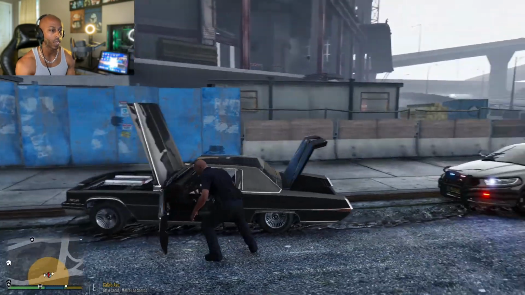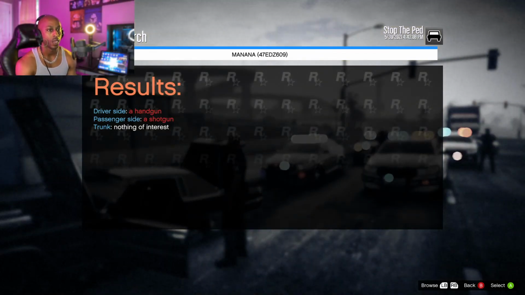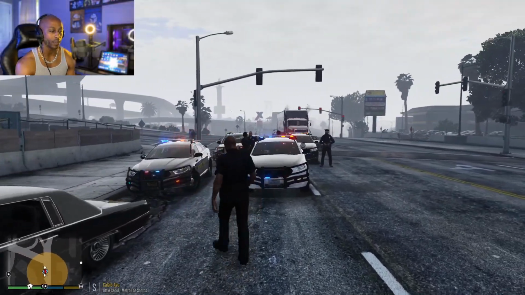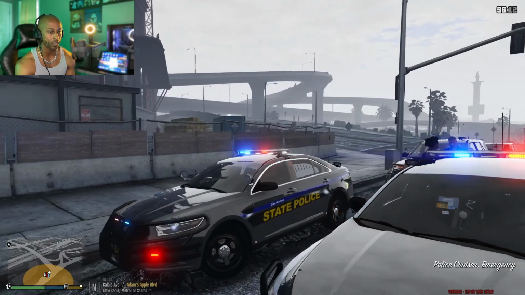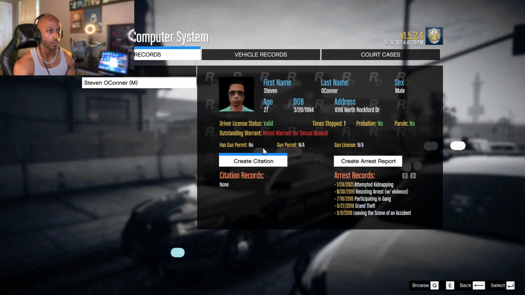Switch vehicle, see what we got here. A handgun and a shotgun. All right, well, let's see if he has permits to carry these weapons. Right, let's see what we got here. Stephen O'Connor. Warrant for assault. It's freaking disgusting, bro. Freaking disgusting.